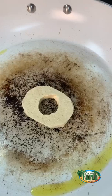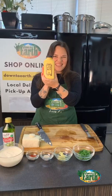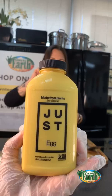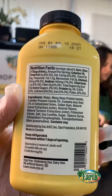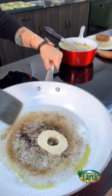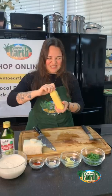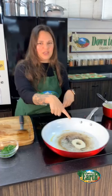While the tofu sizzles, I'll show you the yolk part, which is the easiest part of the recipe. This is a product called Just Egg — it's made mostly of mung beans. It's a ready-made yolk, you just shake it up and scramble it however you like. You can find it at Down to Earth in the chill department next to the tofu. So our outside is tofu and the yolk is also basically plant-based — there's a lot of tofu in this recipe today, but that's okay because we use non-GMO soy.